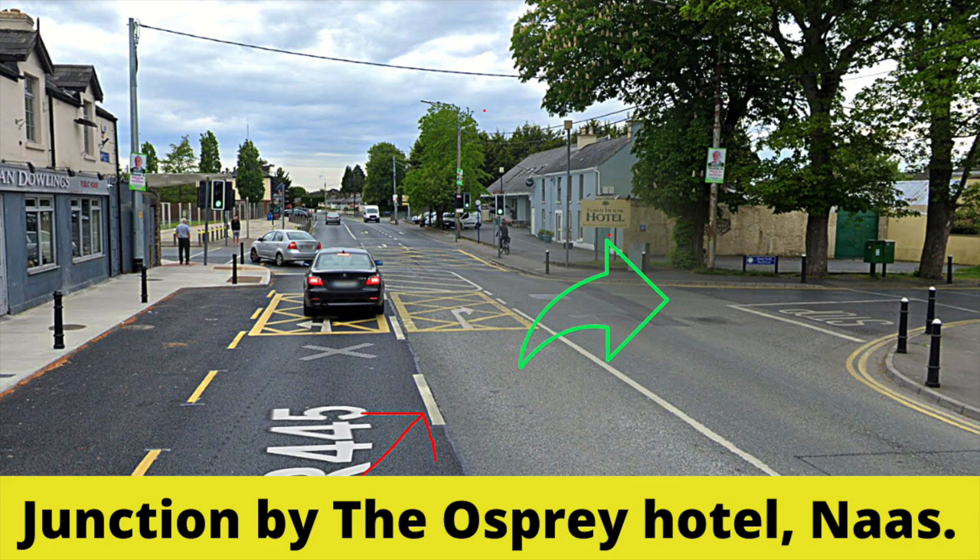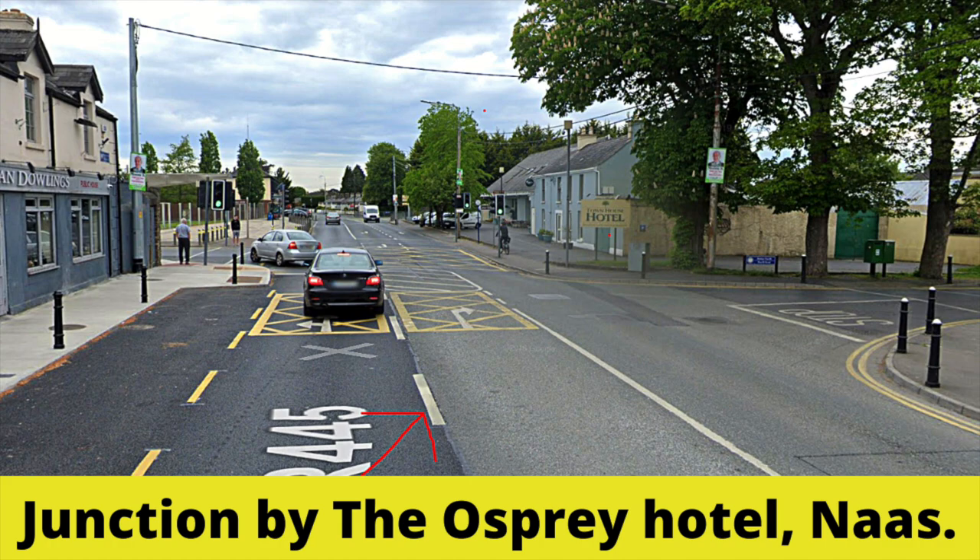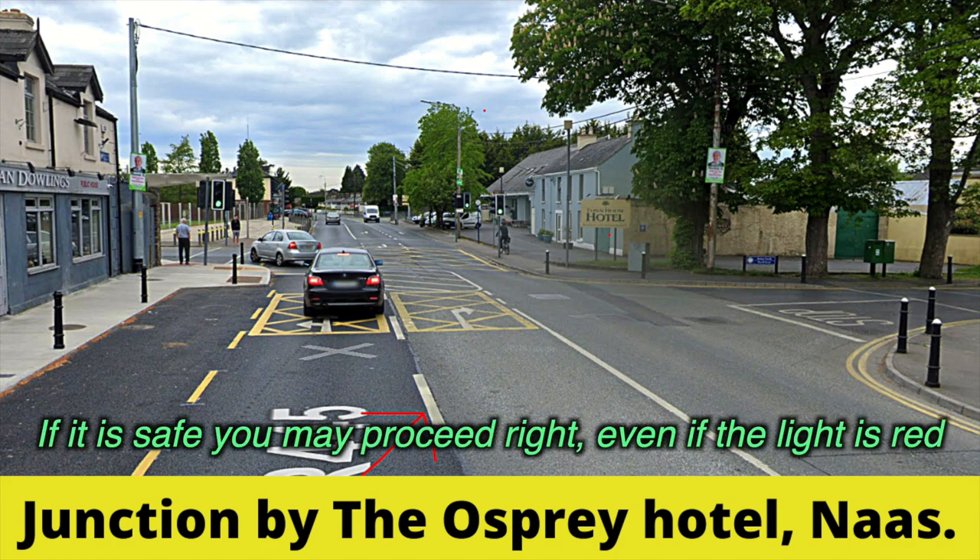Notice the other differences when you compare this minor road to the rest of the junction. There's no set of lights here, and the pedestrian crossing is further back than on the other parts. Notice the stop line which has the word 'stop' — this is not at a normal set of traffic lights. It's also slightly staggered in that the right turn is before the left turn. All these subtle differences should alert you that this right turn can be taken differently to the rest of the traffic light junction.